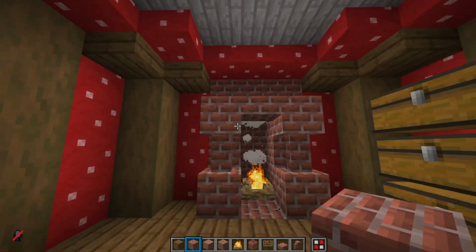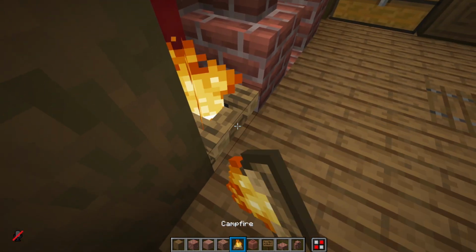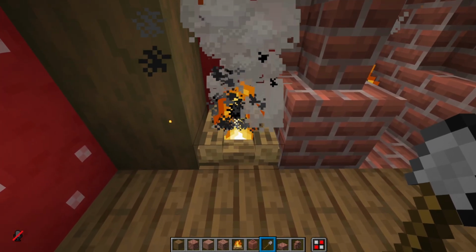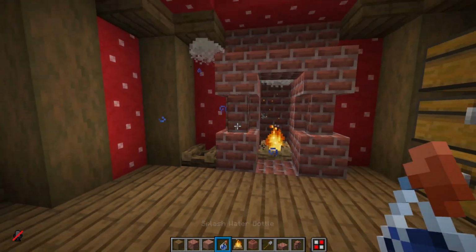Maybe we'll just add some brick to the background here. Again, keeping it very simple, very easy. And I love it. Maybe we'll put some firewood off to the side here. Boom. And it won't let me campfire go out. Splash. There we go. Lovely.